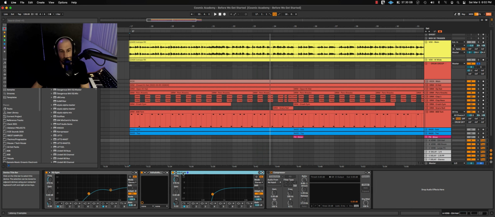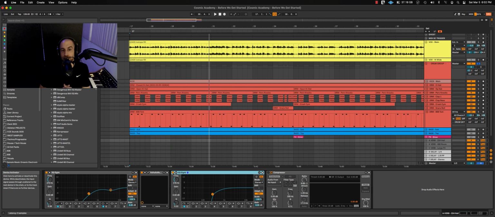If I take both of these off, let's go like this. We're getting the punchiness of the drums, the clarity of the drums. We're adding a clean reverb signal.